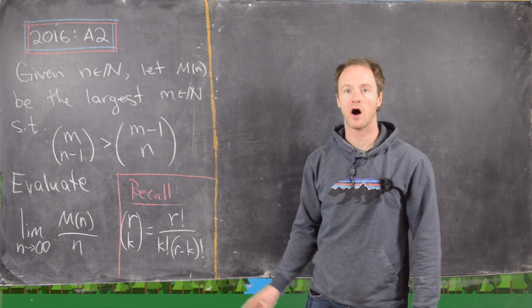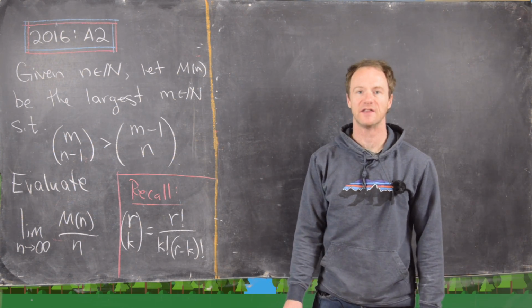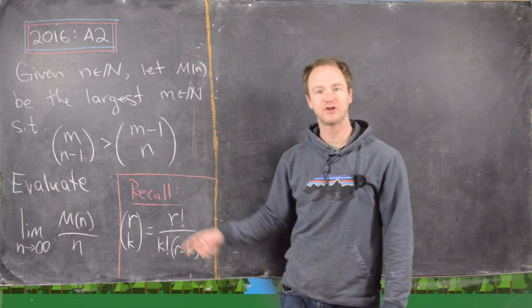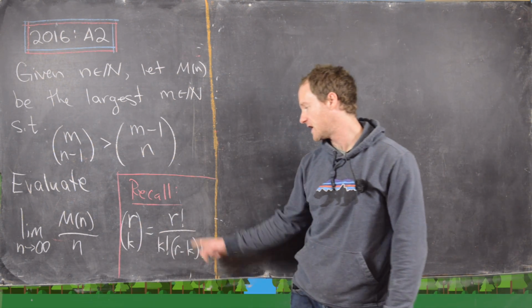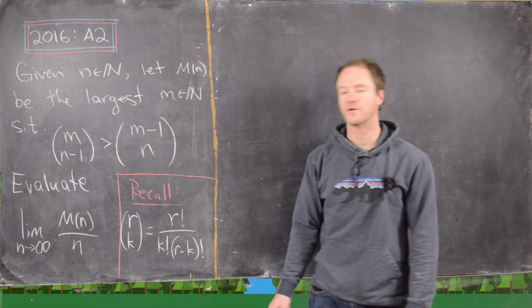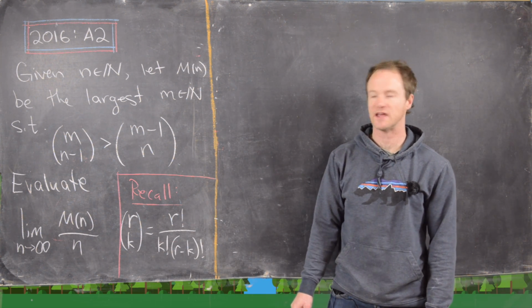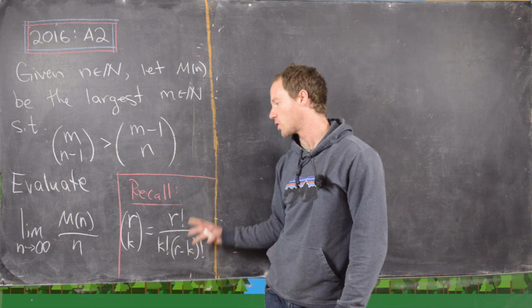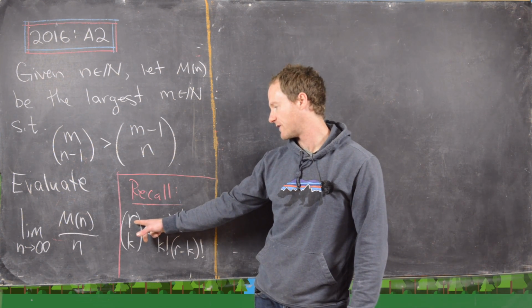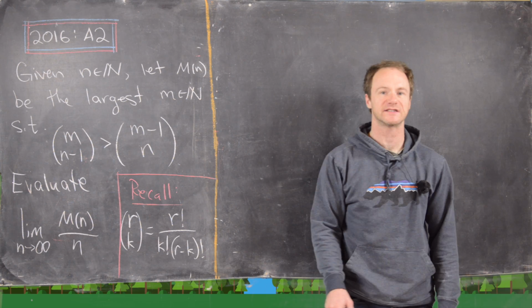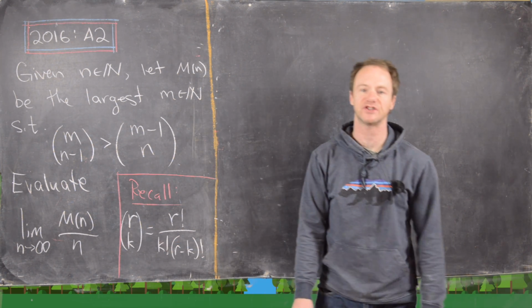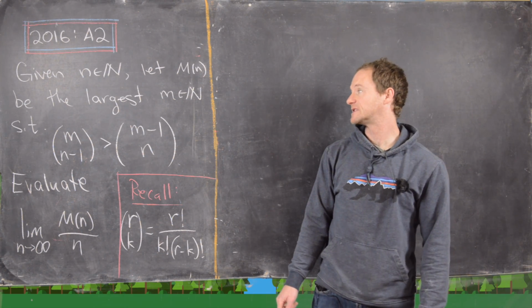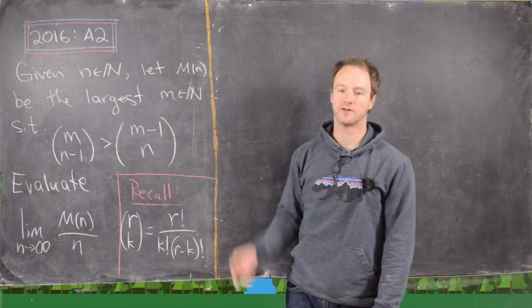And then let's just recall that the binomial coefficient is defined in the following way. If you have two natural numbers r and k, r choose k will be r factorial over k factorial times r minus k factorial. And actually there's a more general definition for an arbitrary complex number in the upper entry, but this is the equivalent formulation that we'll need in this setting of natural numbers.